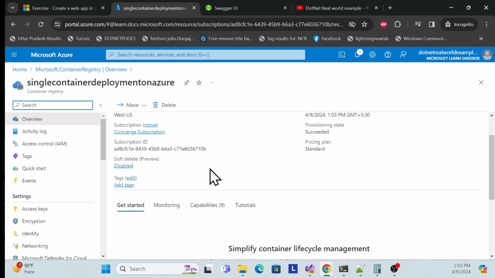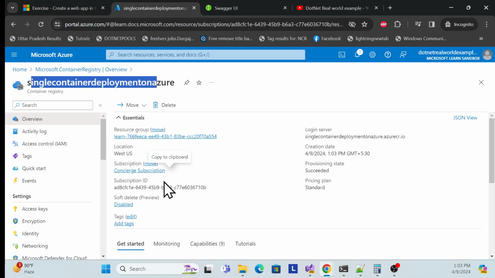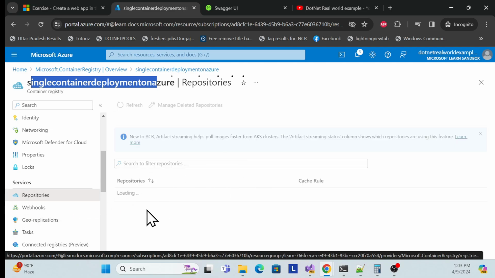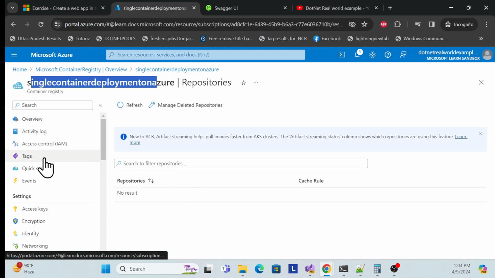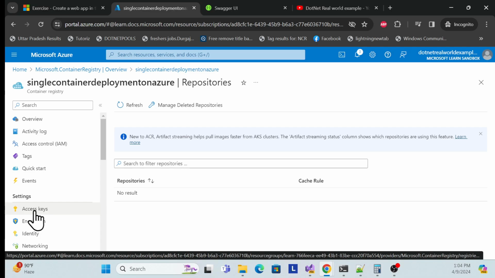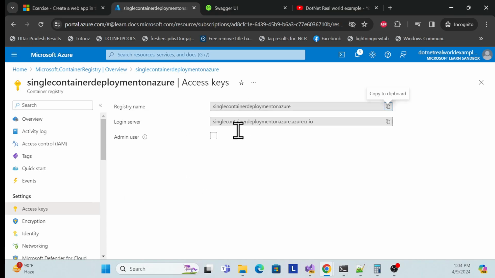and you are able to see here your container registry has been created. But as of now we don't have anything. If you go to repository, so in this repository section, whatever container you create will populate over here, right? So as of now we don't have anything. So what you need to do first, one setting you have to take care of in this container registry, which is going inside to that access keys. So once you click that access key, now you are able to see over here registry name and login server, right? So this is our login server, this is the registry name.